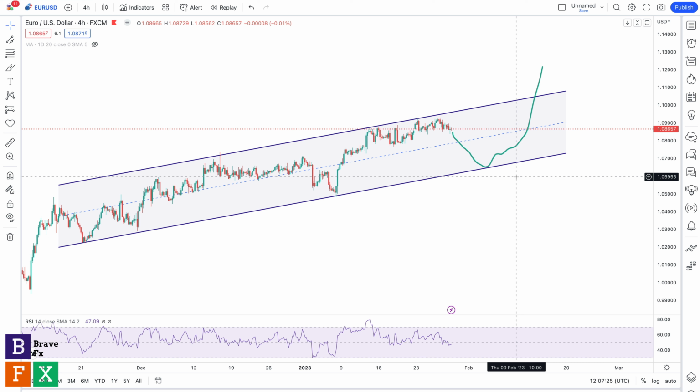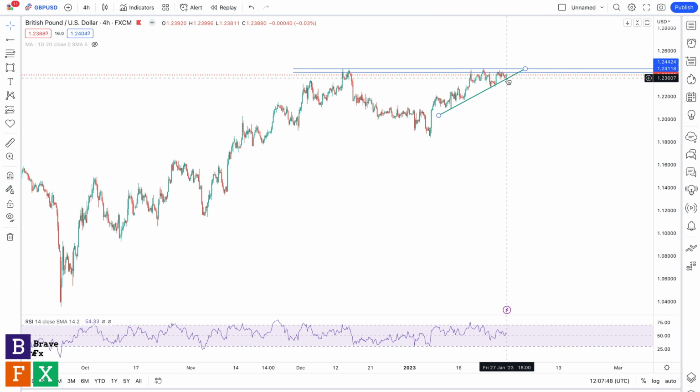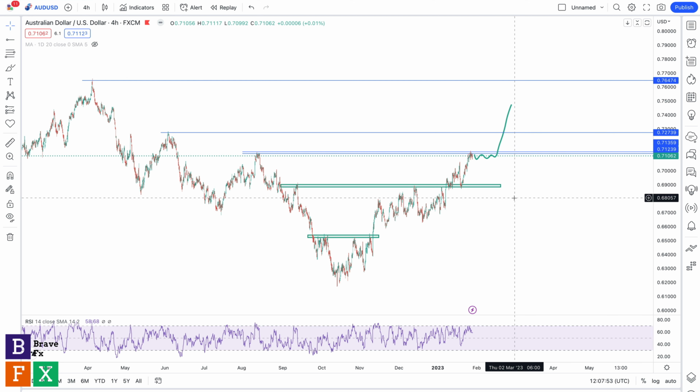So something you need to understand when it comes to trading the forex market is that there's what we call market correlations, right? EUR-USD, GBP-USD, AUD-USD, they are all correlated, meaning they are likely to go in the same direction. So if we expect a significant bearish move on EUR-USD, there's a good chance GBP-USD might also see some bearish move, and there's a good chance AUD-USD might also see some bearish move, which corresponds to the fact that AUD-USD is at a resistance level, which gives us the likelihood of experiencing some sort of bearish reversal with price action.